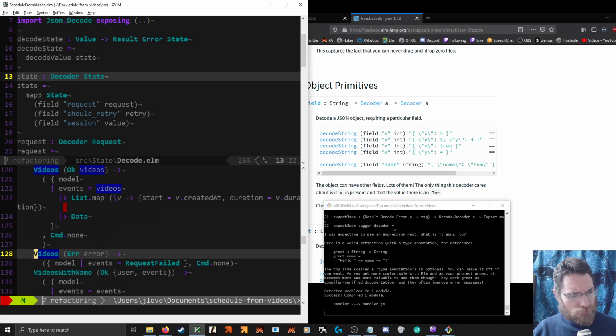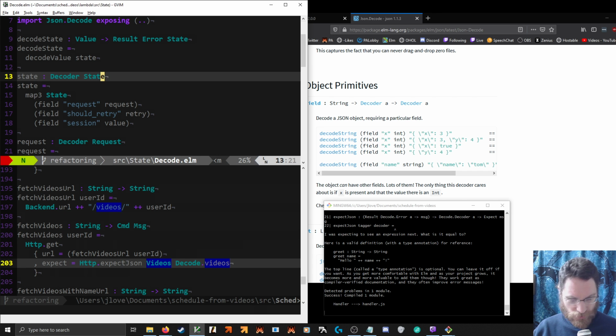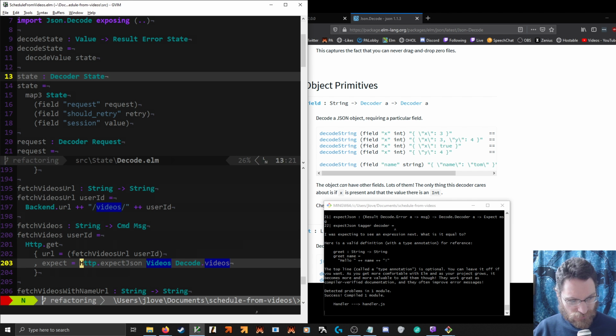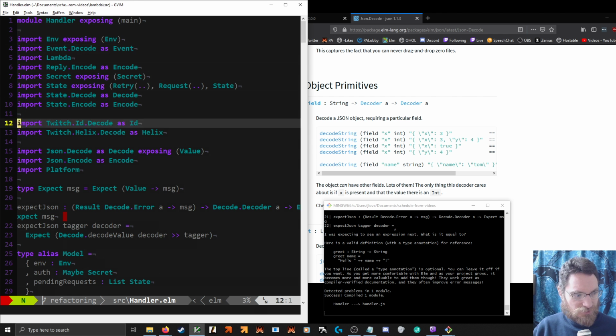Where do we use that? Yeah, so this is the thing I'm trying to emulate in the standard library. So it gets that message, which is going to take a result, and it's going to be my decoder. And I don't know if this is something that can be expressed in plain Elm or if it's relying on some sort of the backend library stuff. So I'm trying to figure that out.